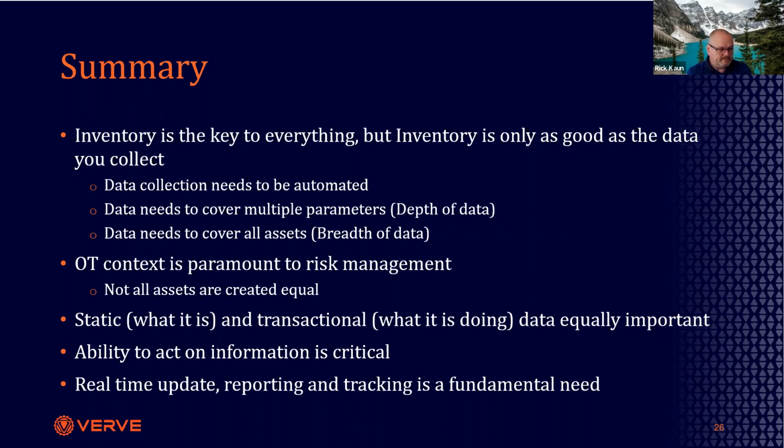Static data, what it is, and transactional data, what it is doing, are equally important. But the ability to act on information is critical. All this effort to do an assessment or to get an inventory and understand vulnerabilities, but then no tools to do anything about it. That's my other challenge with a passive tool. Passive tools are actually engineered to monitor you when something's wrong. And as a byproduct, they see things talking to each other and say, well, here's your inventory. But that's putting things backwards.